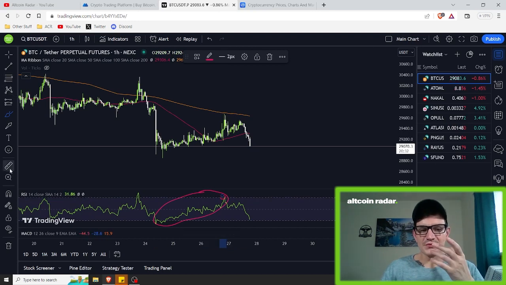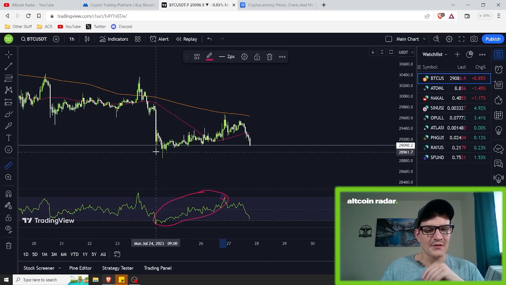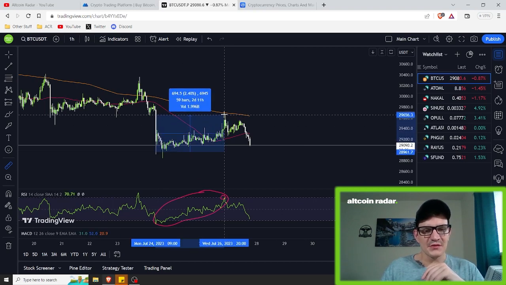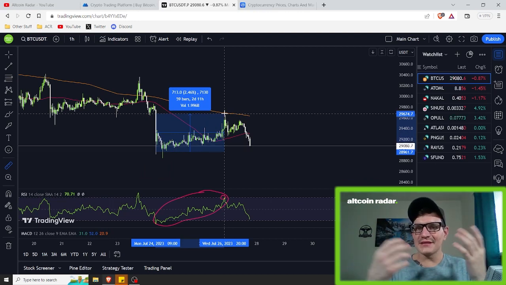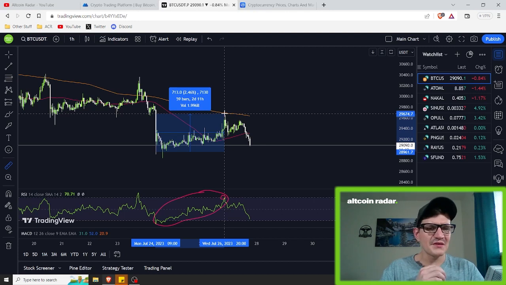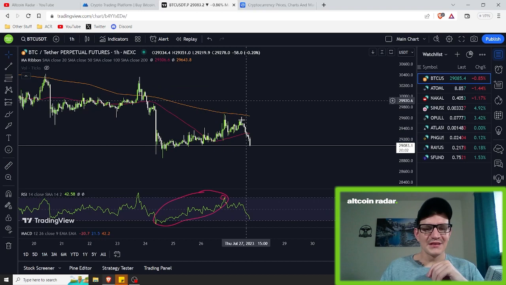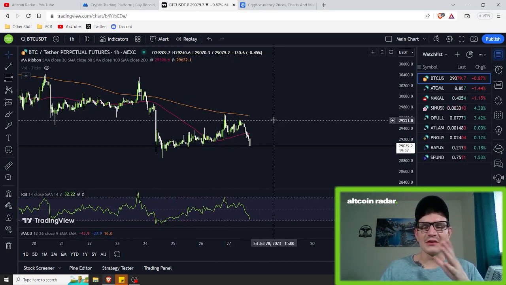So if you were to have traded that and taken a long position there, let's say you got in right around here, and you held the long all the way up to here, you would have made roughly a solid 2.46%, all right? That's really not that bad. To be brutally honest with you, people in the stock market would go crazy for those kinds of profits on a regular basis. But if you were trading the futures market using 10x leverage, you would have made roughly maybe 20 to 25% off of that. So as you guys can clearly see, profits can be made by using simply just the RSI alone.